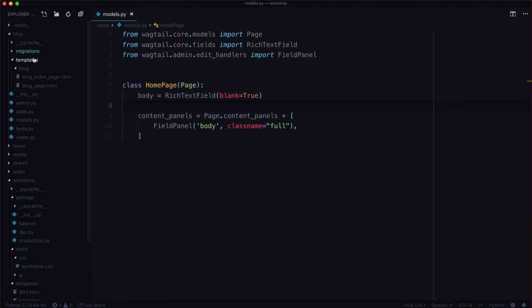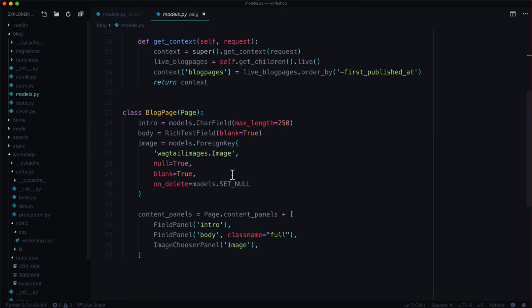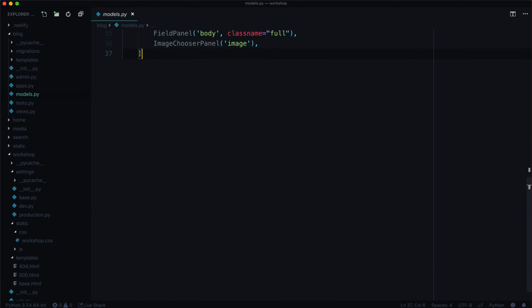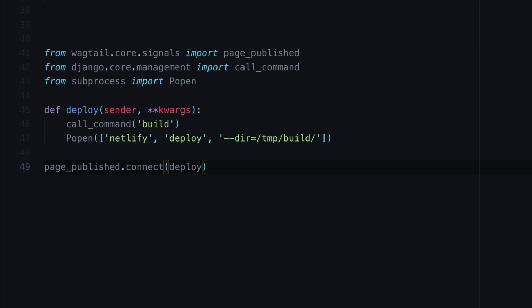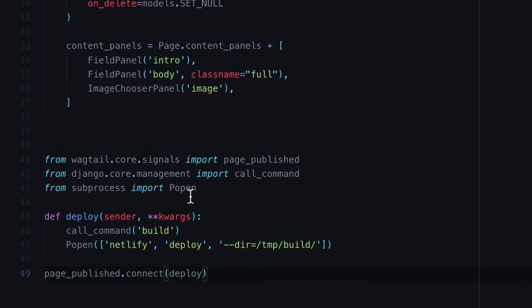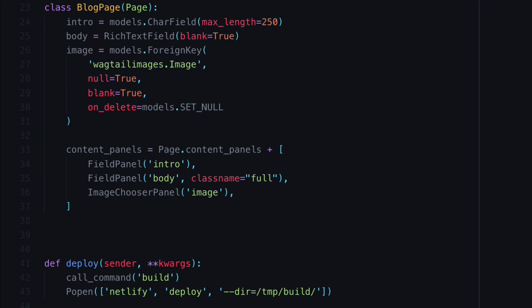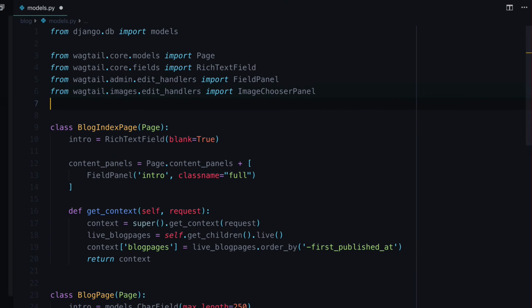save a page. So in a models.py file somewhere along the way, let's put it in our blog models.py. Let's close the home page and let's just keep the blog open. And at the very bottom, I'm going to add a bunch of lines here. We are going to create what is essentially Django's version of a hook. So I'm actually just going to grab those imports, and I don't like them being at the bottom there.